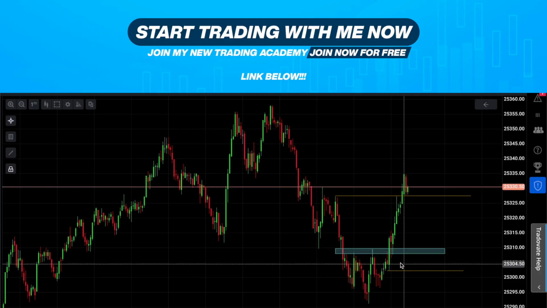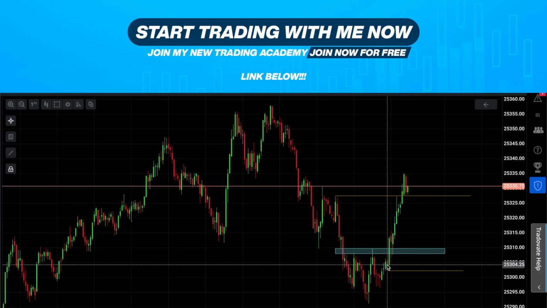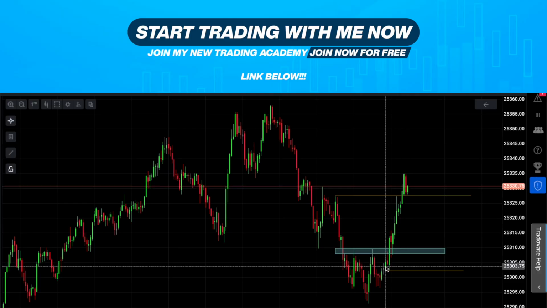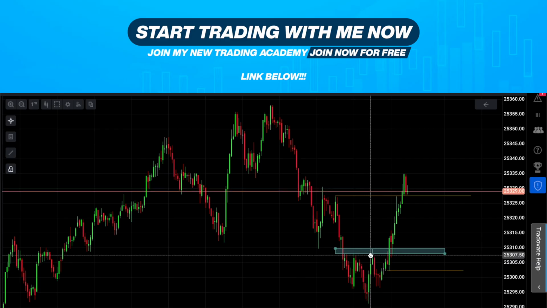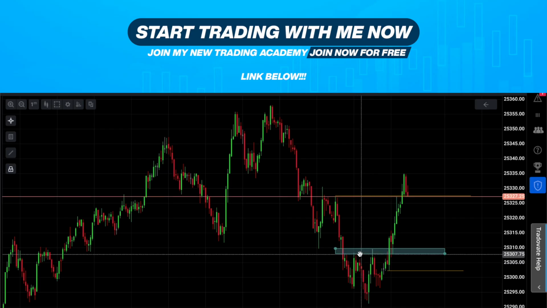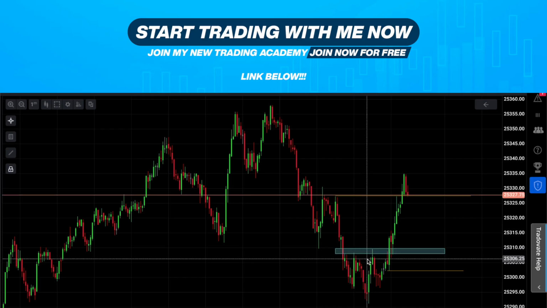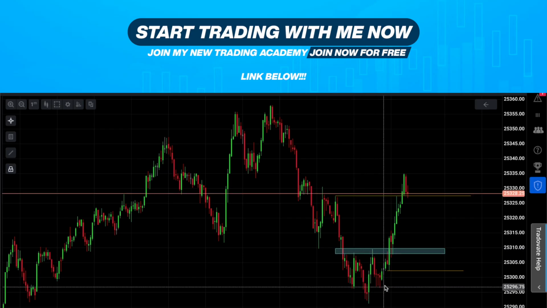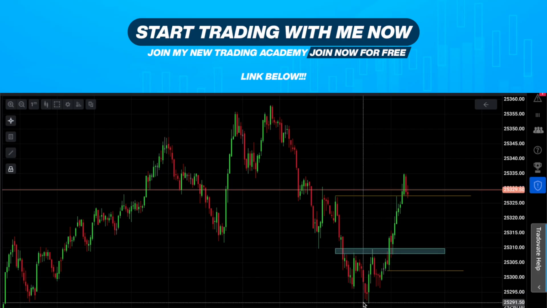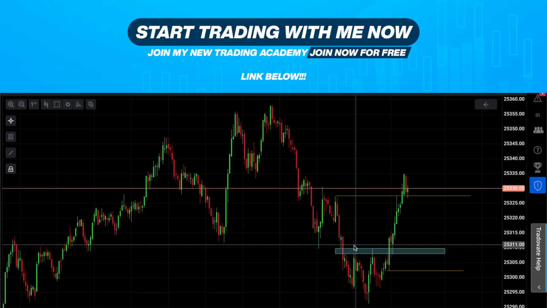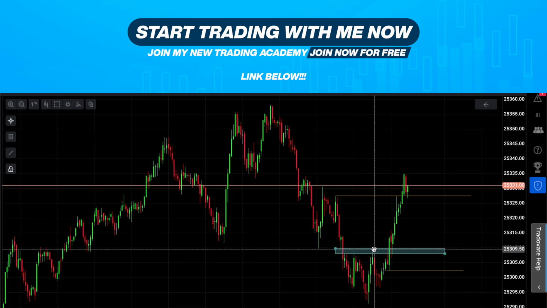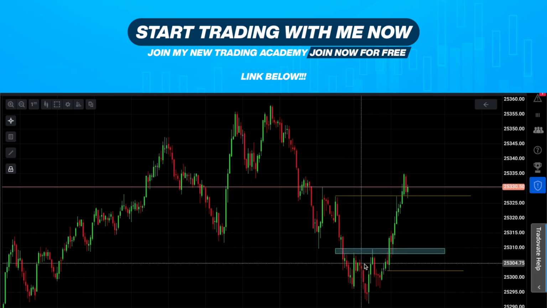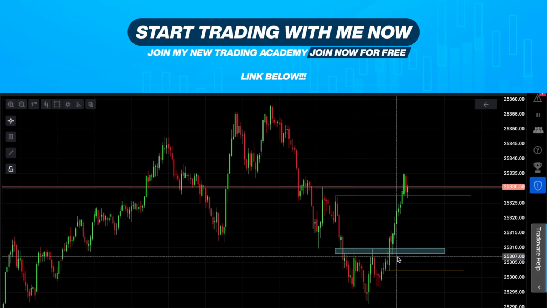So when I was looking at the market right here, I was looking at these candles. I saw that price had bottomed out. We had this low right here. Then we had this higher high. There really wasn't a higher high because it didn't break this high yet. But I saw that this low right here failed to break this low. And I said, okay, well, we have this fair value gap right here. Maybe price is going to hit that and then drop. But it did it one, two times, and it didn't drop.